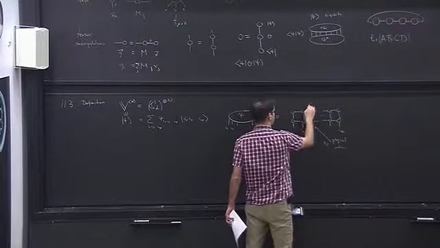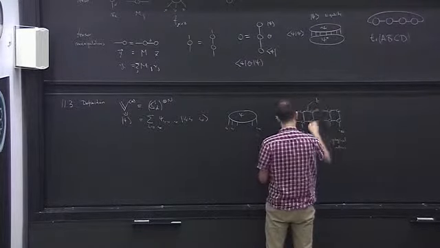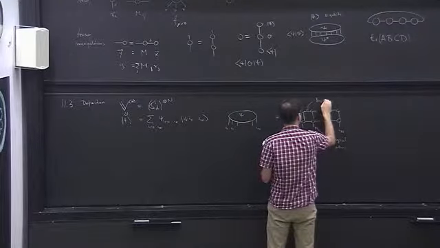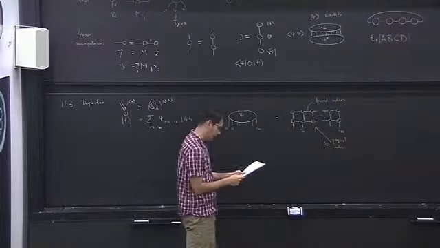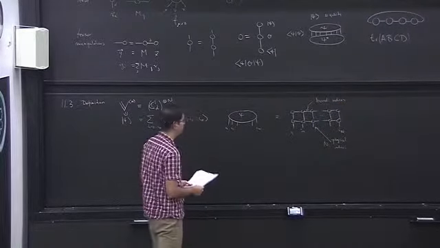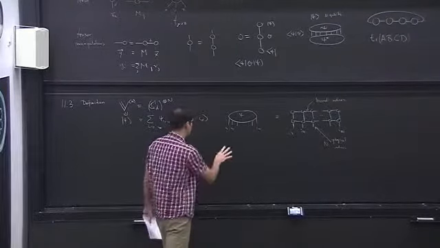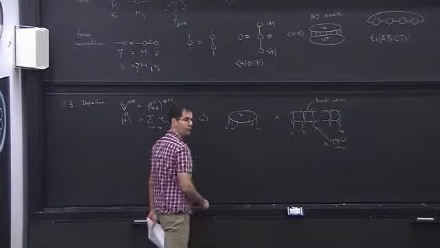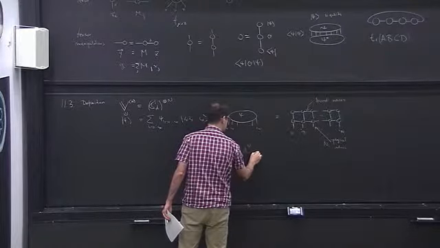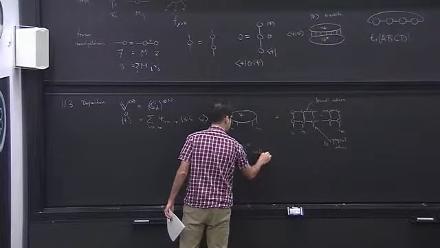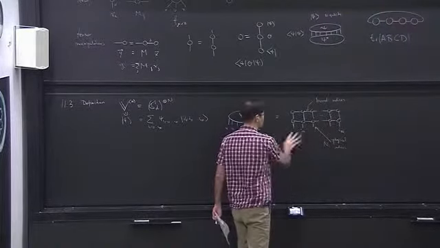And I'm going to refer to the indices which are contracted with each other as bond indices. Then the first thing I want to do is compare how many coefficients we have on this side, which you already know the answer: it's d to the n coefficients. And I want to count how many coefficients we have on this side.